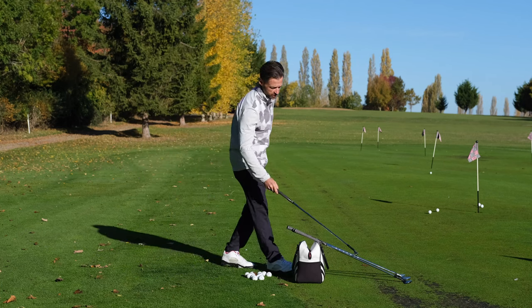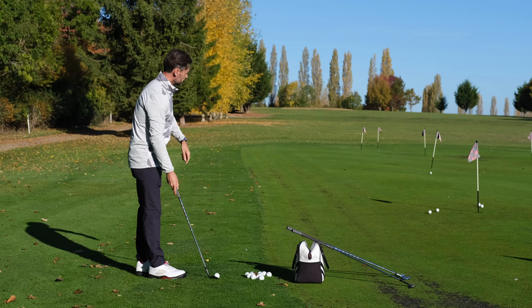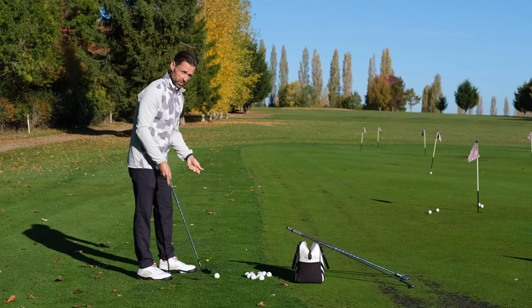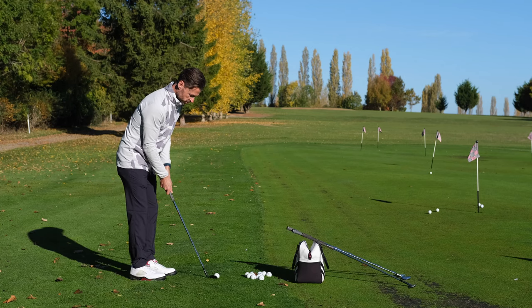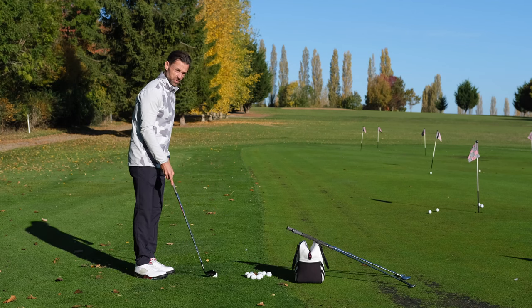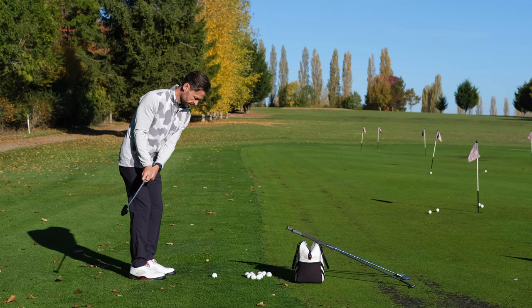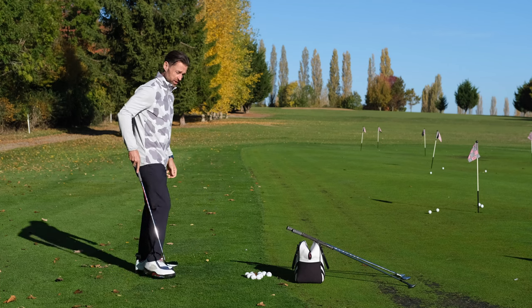The second option is to change club, so we'll go to the 52. The key here is to not try and add speed to the shot — use the loft, use the length of the club. Make sure you get all the way to the top to give the full momentum on the golf ball. So we're going back to normal T-Rex, normal ball position, tiny bit of lean on the shaft. You can get much more on it quite easily, and the swing length didn't dramatically alter from the shot that went five yards. Stretch it out a little bit more — so we'll go to a nine iron.